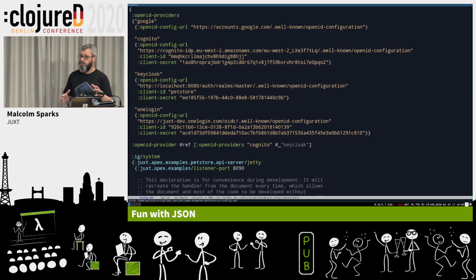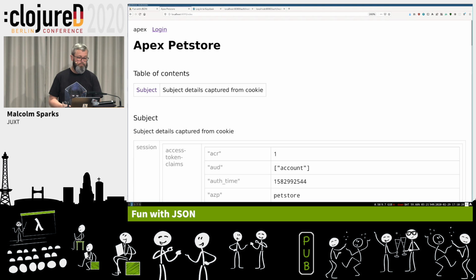Don't have to make any code changes. I can change authorization provider to Google, to OneLogin, to Auth0. And I think it's an incredible use of data that I've not had to write any custom code, and I've been able to switch authorization providers. So there must be something very special about coding against data.